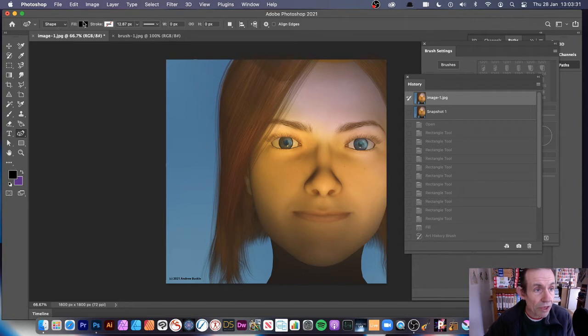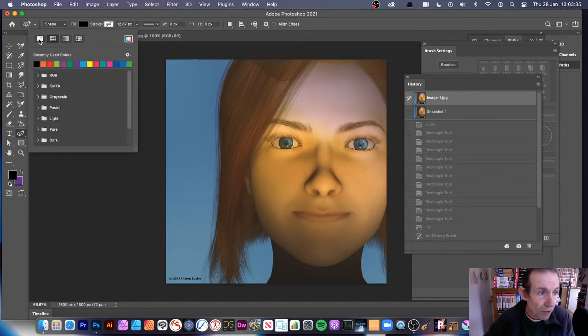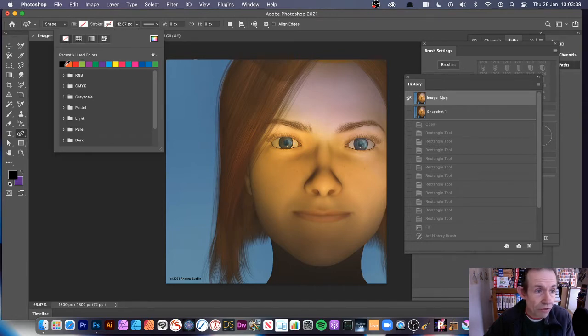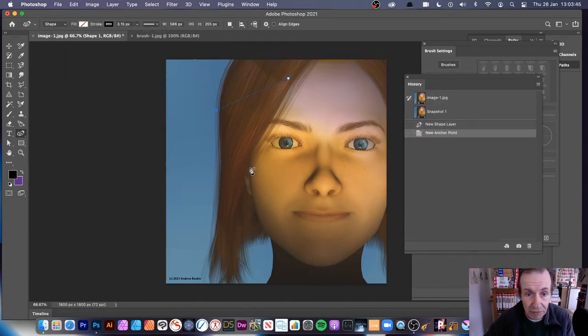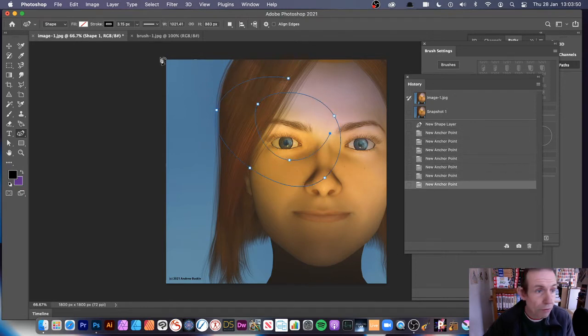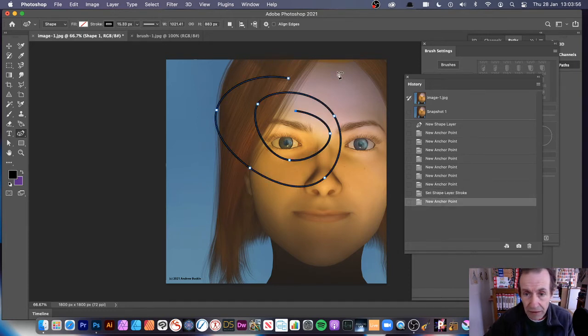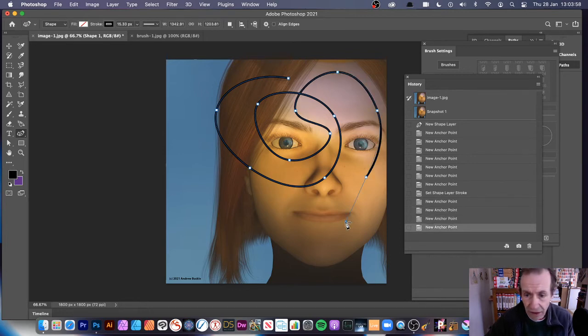Now what you can do, instead of using fill with black, you can just set that to no fill, but set the stroke to black and then set the size. Now you can just click around there and it gives you nice curves. And you can always vary it, of course. You can turn around and say, I maybe want it a bit darker than that, or wider, I should say.